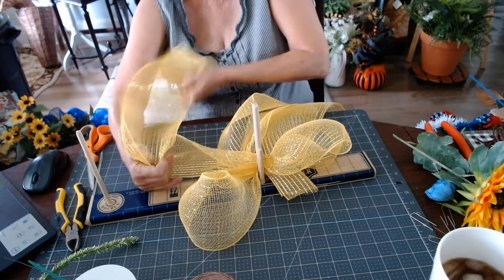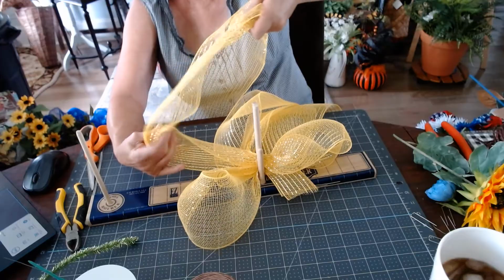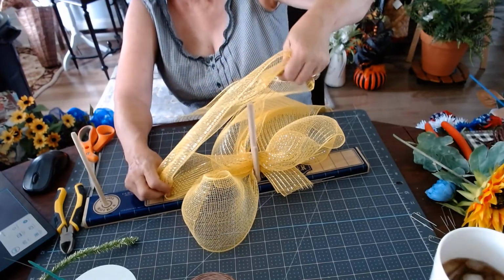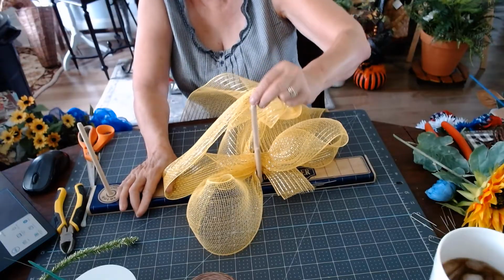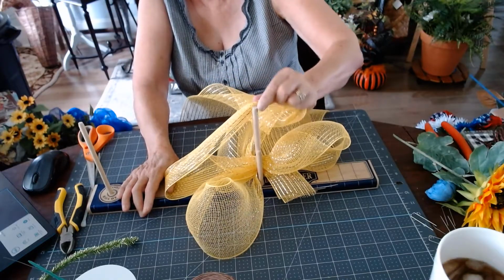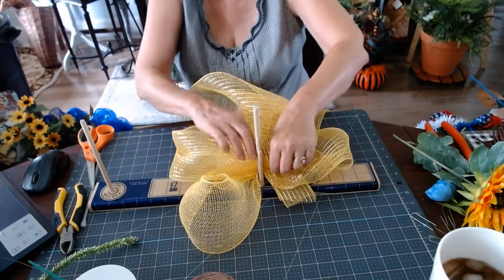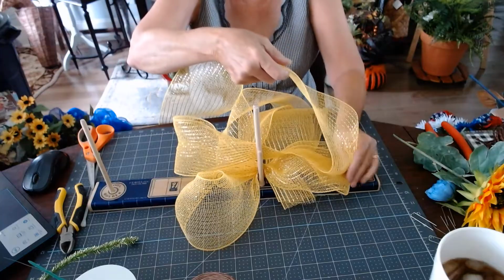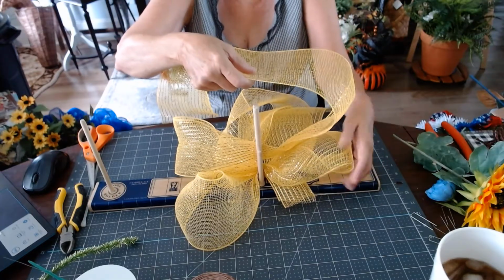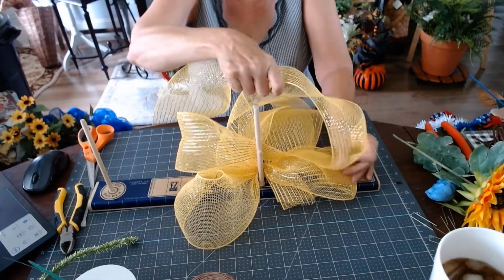We're going to take and curl it. And again, you really want to be sure that you can get a hold of that deco mesh and let it. I'm holding it at the 7-inch mark on my Easy Bow Maker. Y'all, this is the most simplest little bow to make. And again, we're just going back and forth. And now I'm going to use my actual loop to kind of keep up with the size.